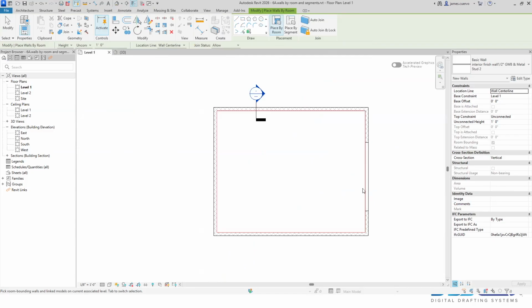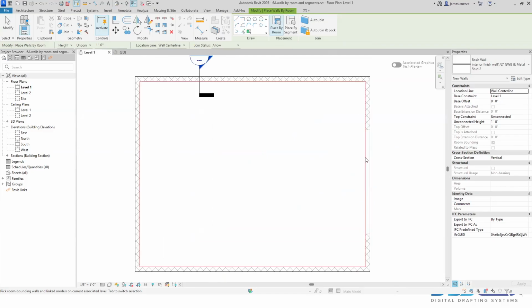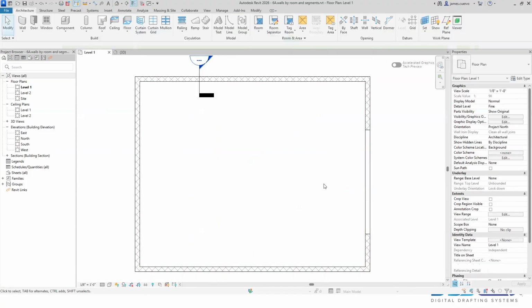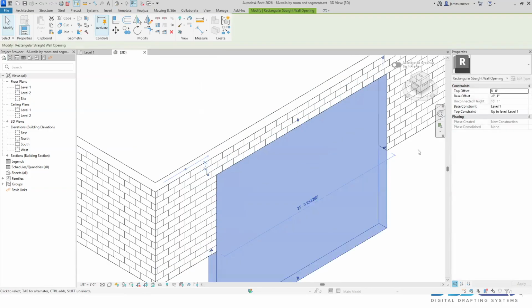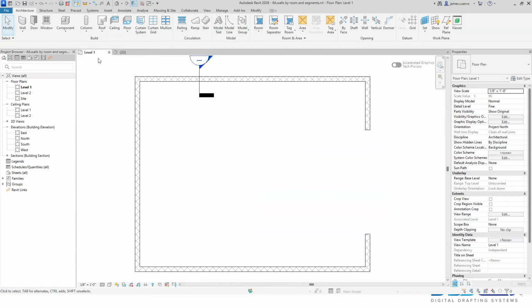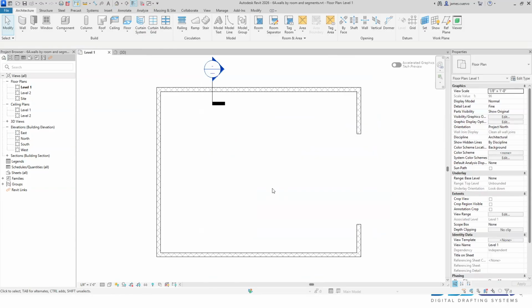You see that? Notice what's happening here though. It's not respecting the opening. That's okay. This is going to have a great impact a little bit later on. But let's keep working with this. Let's take a look at 3D now, and let's set this back to be way beyond. And so the question becomes, how do we actually resolve this?